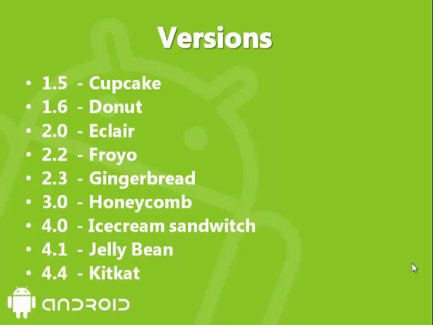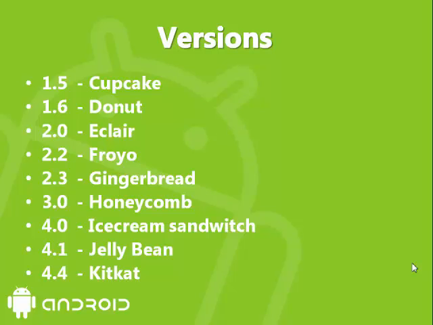It starts with 1.5 version, it's called as Cupcake, then 1.6 Donut, 2.0 Eclair, 2.2 Froyo, 2.3 Gingerbread, 3.0 Honeycomb, 4.0 Ice Cream Sandwich, 4.1 Jelly Bean, and the latest one is 4.4 Kit Kat. Please go through the official website www.developer.android.com. Also check the Wikipedia for detailed explanation on Android versions.